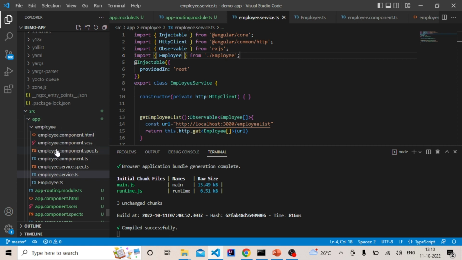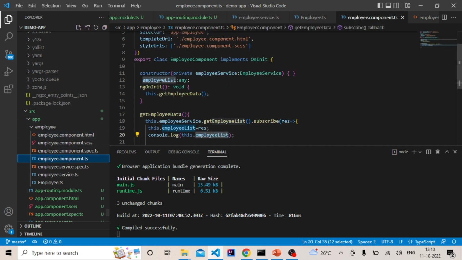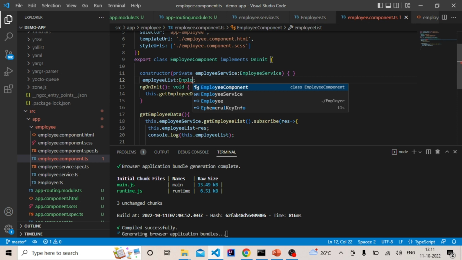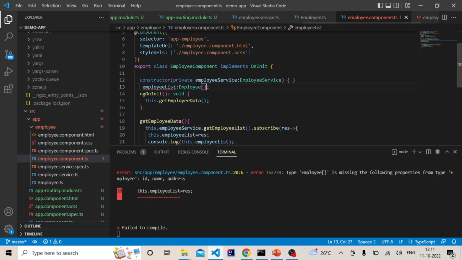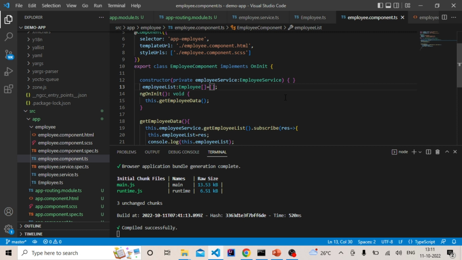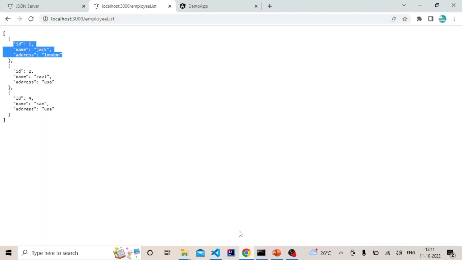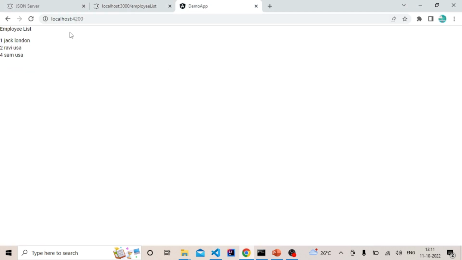And in the employee.component.ts also, where you have put the employee list as any, you can write it as Employee array, and you can initialize it with an empty array. Okay, so this is how you can write the get request and you can print it onto your UI.